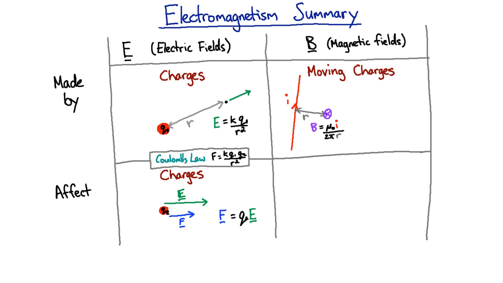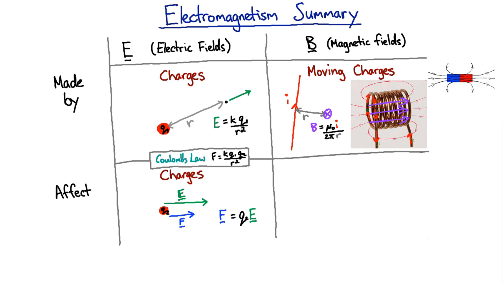And a common example of something that is definitely not an infinitely long straight wire that we've looked at is the solenoid, with a magnetic field due to each piece of current in each piece of wire here. So we've got all these little bits of wire that we have to take into account separately because they're all pointing in different directions. But if we add up the magnetic field due to all those pieces of wire, then we end up with a surprisingly constant magnetic field through the middle of this solenoid. And the field is otherwise very similar to a bar magnet. Now a bar magnet's magnetic field is also made by moving charges, though in this case it's the microscopic quantum mechanical spin of the individual particles inside it.